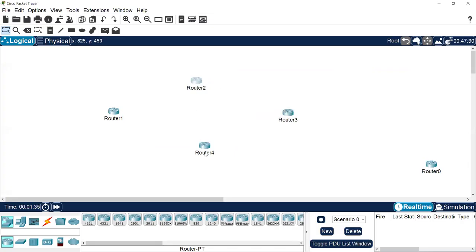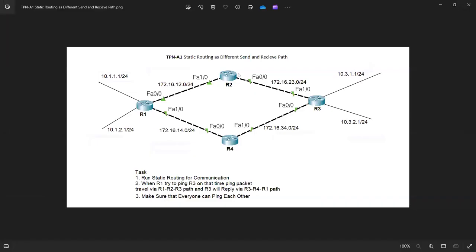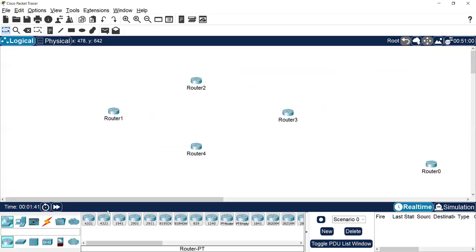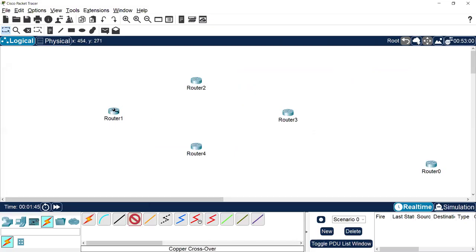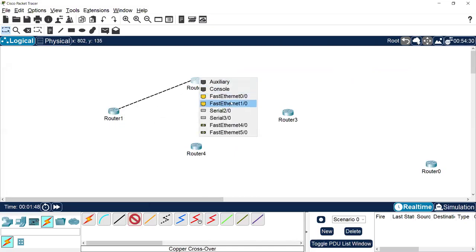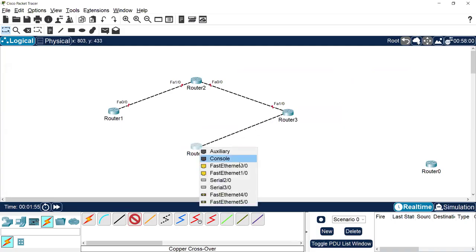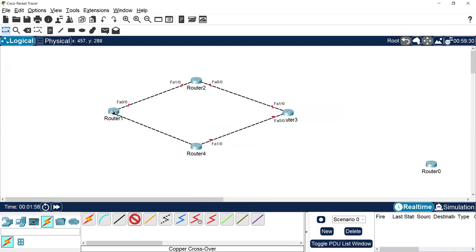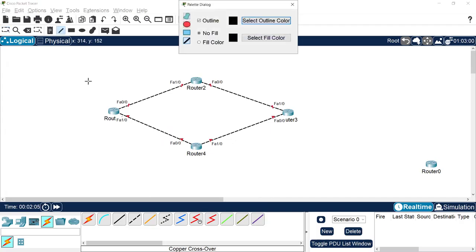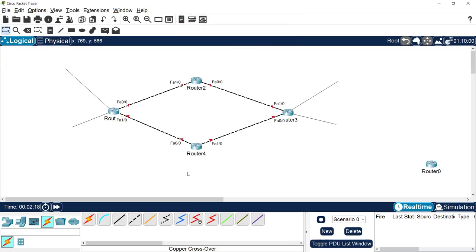And everywhere we have 0, 1, 0, 1, 0, 1, 0, 1, right? The same device, cross cable. 0, 0 outgoing, 1, 0 incoming, 0, 0 outgoing, 1, 0 incoming, again 0, 1, 0, 1. This way I already gave you in the task, and this way I drew the extra backend network. Let's make it a little closer.